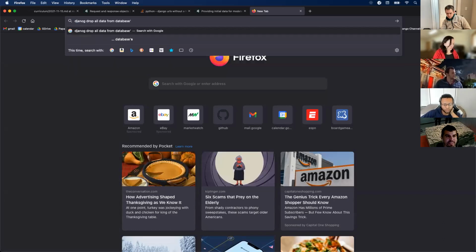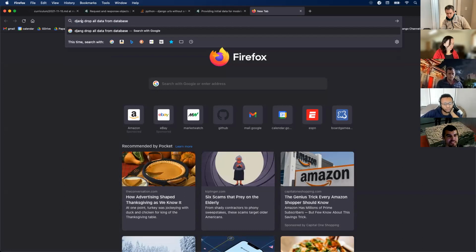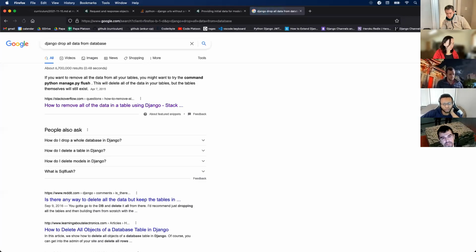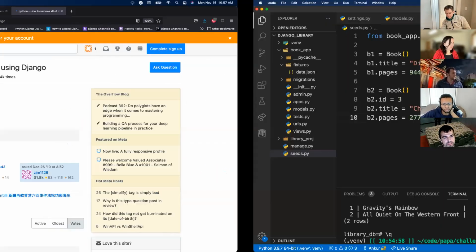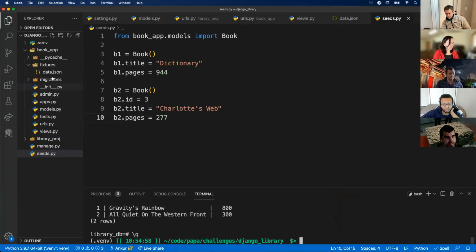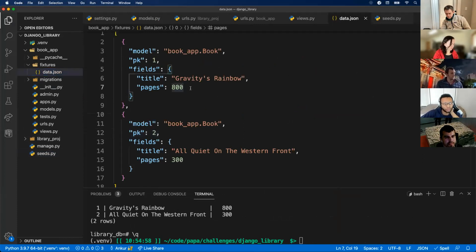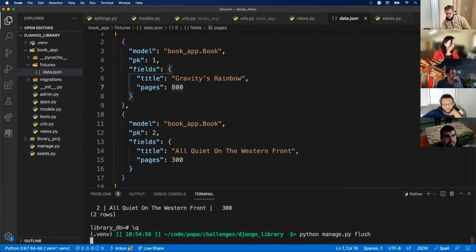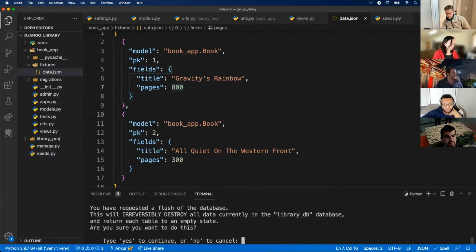Hey, Ankur, while you're doing this, I just have a quick question. Sure. So with the data.json, I accidentally put the pages in a string and got an error message saying that it has to be an integer. I just got rid of the quotations and it worked fine, but can you not put integers in a string with JSON?